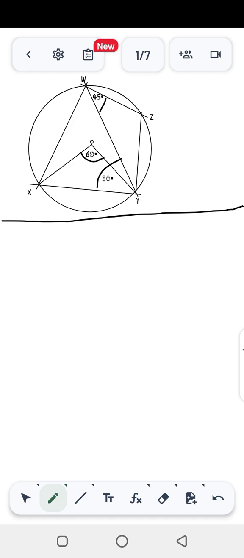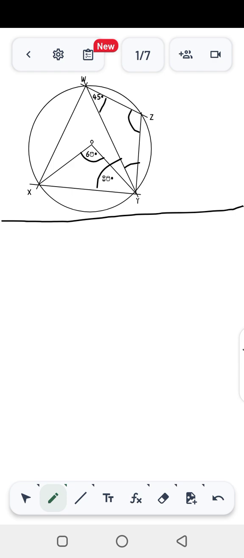So we first have to locate the angle ZYW that we want to find. ZYW will be here. ZYW is this angle. So that's the angle that we want to find. And this angle is formed inside a triangle, right? So if we know the third angle, which is WZY, then we only sum the three angles and equate it to 180, then we find it easy.